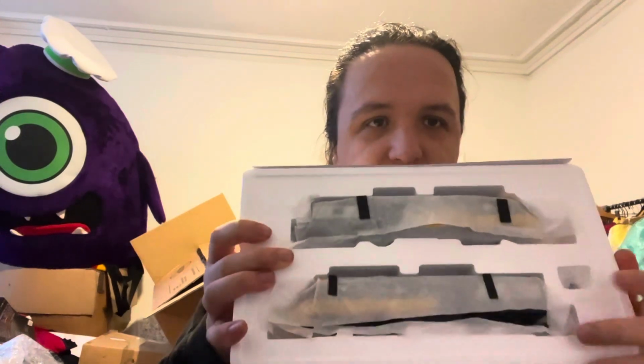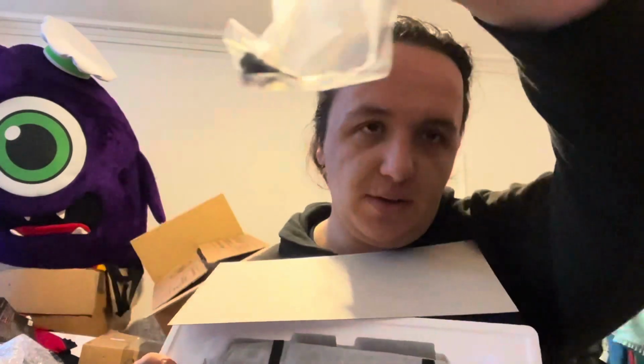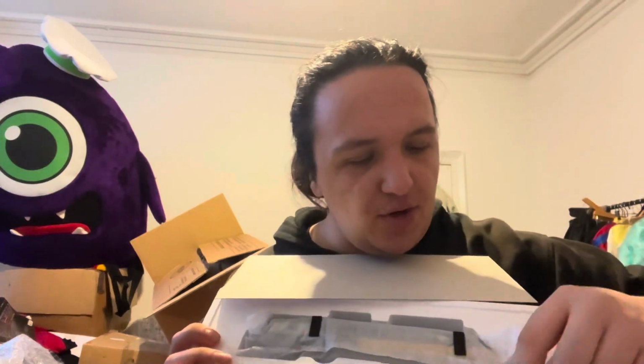Yes, it has been opened up, I can see, which is fine. So I'll just give it a quick cut. So you can see you've got the two logos and packaging, and you've got a detailing kit in here, which is just 2 Buckeyes, which I'm going to attach to all my HSTs.